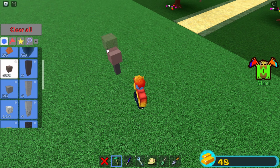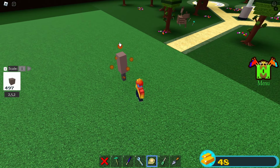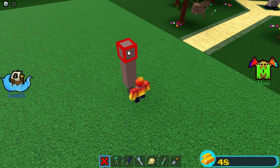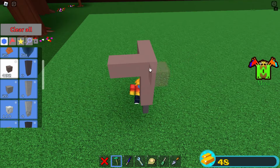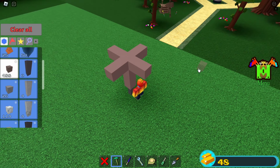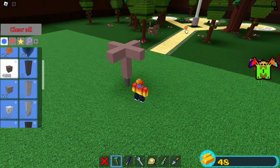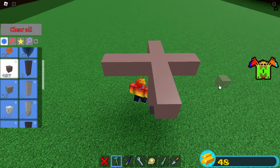I personally chose metal. If you have a scale tool, just scale it upwards to a length of 8 studs. If you don't, just place 3 more blocks on top of it. Now around the top part of this beam, we will place 2 blocks on each side except for the top side. So you should end up with this plus sign up here. This is for making sure our drone doesn't phase through the ground, because that would be pretty bad, wouldn't it? If you want more stability, you can make these arms longer.